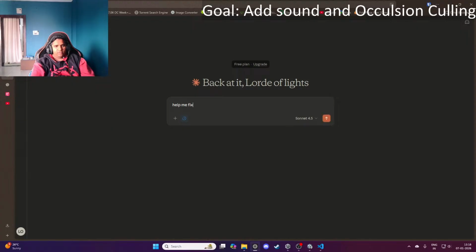Help me fix the sound system. The sound should only play if player is walking.